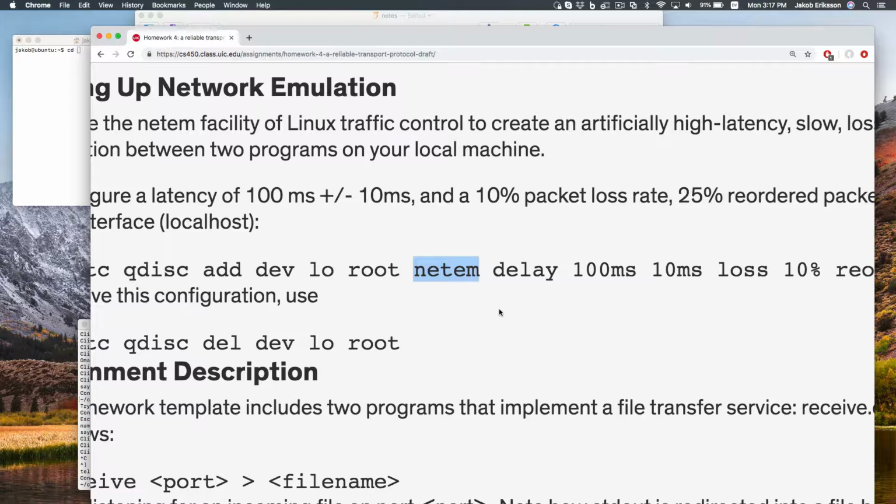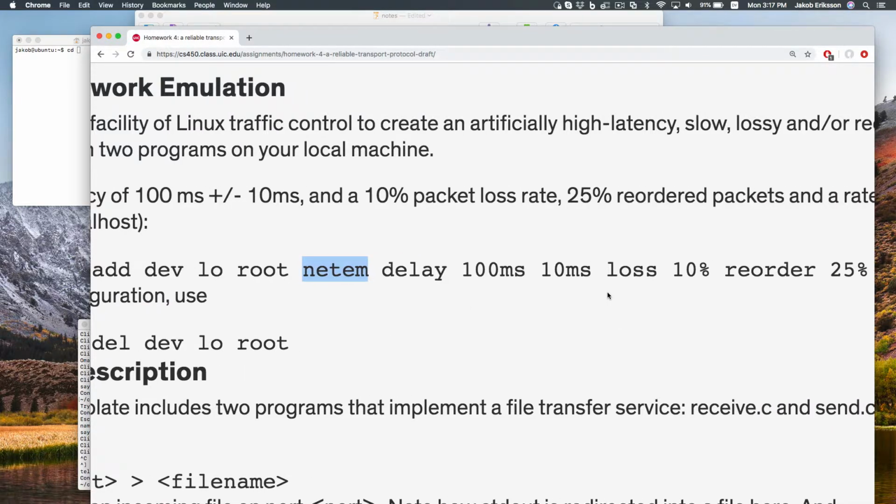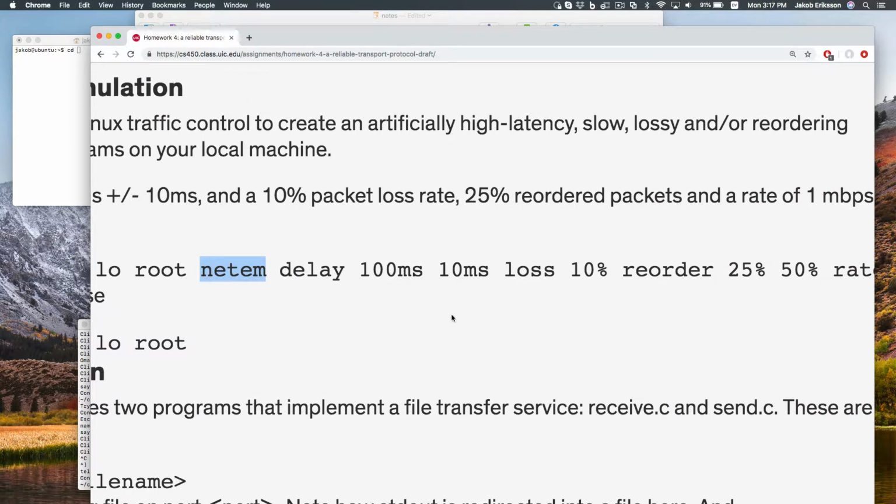right? Usually, as a developer, you usually have like a nice connection and you know losses, it's fast and so on. And you want this to see, well, is it going to work for someone who's out on a sailboat in the Pacific on a like 500 millisecond link with 10% losses, right? It's hard to test that on your laptop, but here you can set it up pretty easily. So that's what we're going to do.